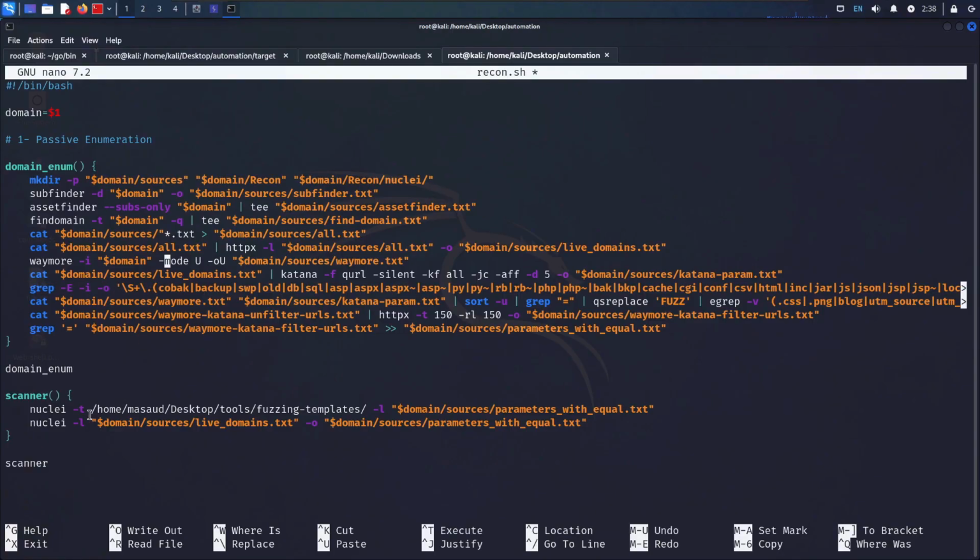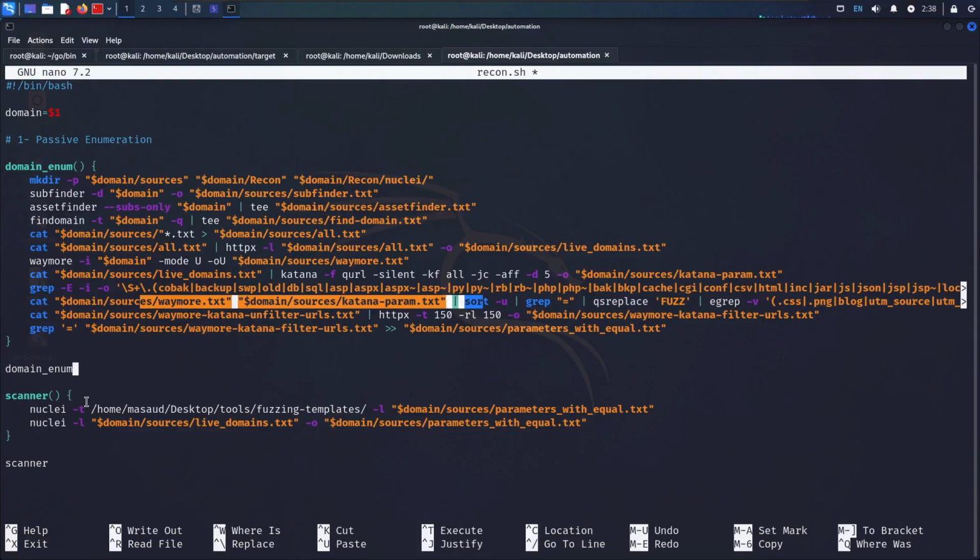But remember what it will do at the end. If you watch the end point clearly, after doing all the steps, like grabbing all the endpoints, you can see it filtering those unfiltered results, collecting the Waymore and Katana results together, and grabbing endpoint parameters from them.